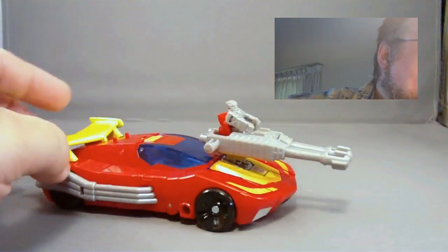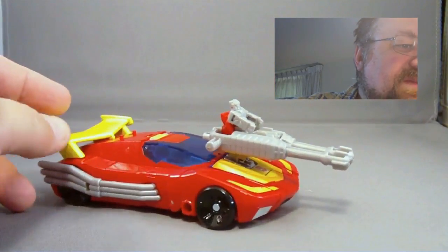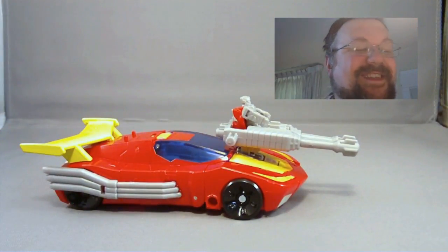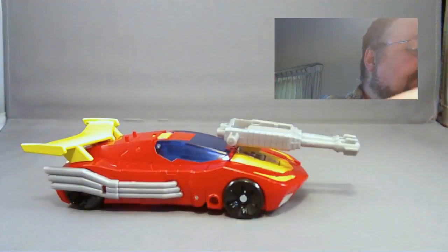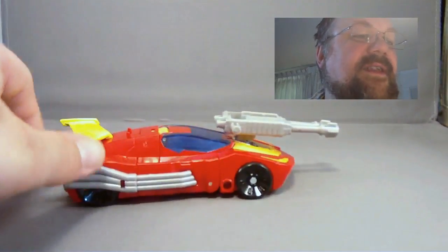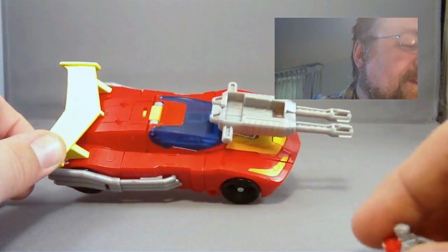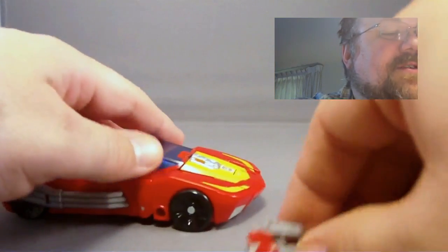So you can stick him like this, and now he's, I don't know, like he's jousting or something. That's kind of ridiculous. I mean, seriously. Let's look at that for a minute. That does not make any sense at all. Now, if you have him inside in the canopy, and then you've got this giant gun on the front, that still looks pretty ridiculous. Especially because it's going to have this big hollow area right here in the middle. So, I don't know. I don't particularly like that look.